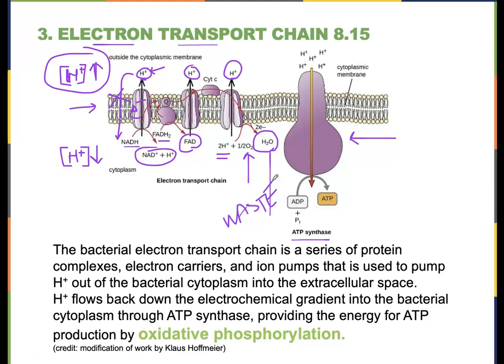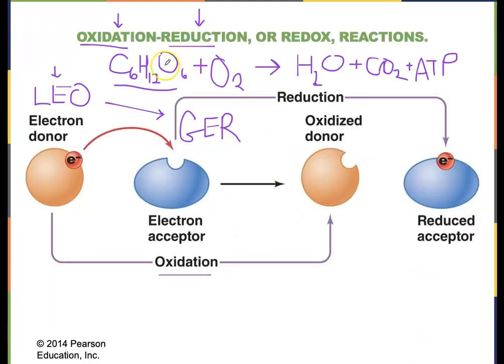Okay, so let's go back and just look at our waste. So we have glucose, oxygen, and the waste products of water. So we just saw water being made in the electron transport chain, right? That was when oxygen finally got those electrons and it just combined with some protons, and now we have water. This CO2, remember CO2? That was made mainly in the Krebs cycle, and that's basically the carbons, the 6 carbons here. We don't need them. It's really the electrons we're looking for. So the waste of the carbon is CO2.